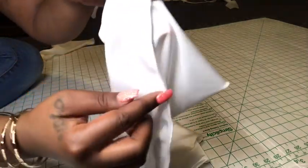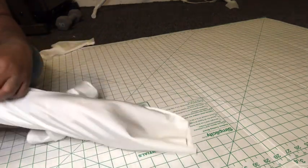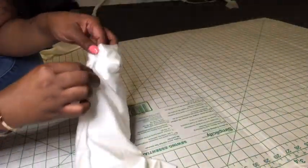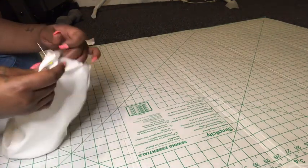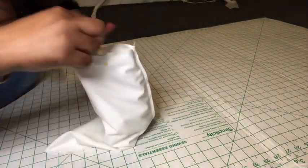Okay, now we're going to connect our bells to our sleeve. So with the sleeve inside out, we're going to put the bell inside the sleeve with the right side out. And those are going to go seam to seam as well. And we're going to pin it all the way around, just like we just did with the bells, but this time it's just 2 layers. The shoulder portion of the sleeve should be on the bottom, just like that.